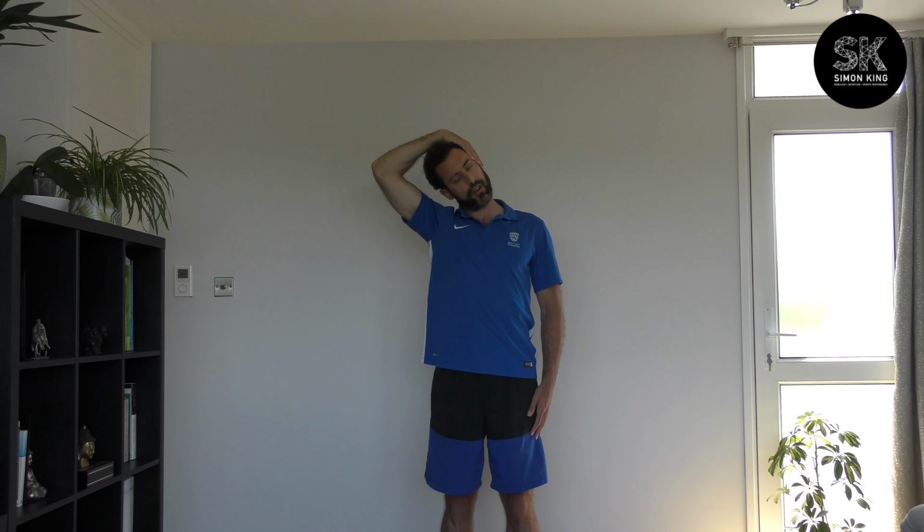tall, just gently drop the head down towards the shoulder, and you'll feel a fantastic stretch down the muscles that help laterally flex the head and the neck.